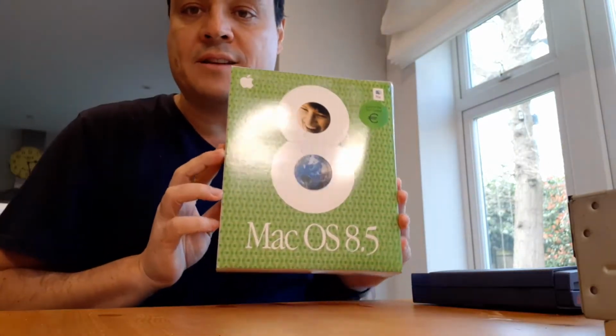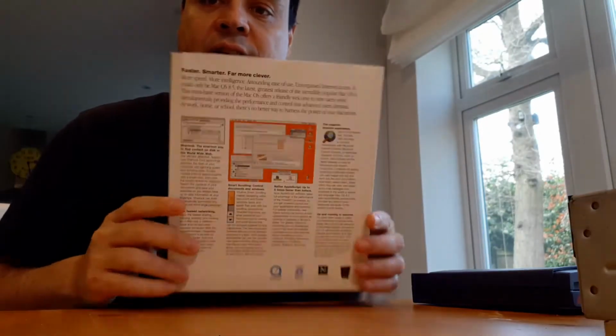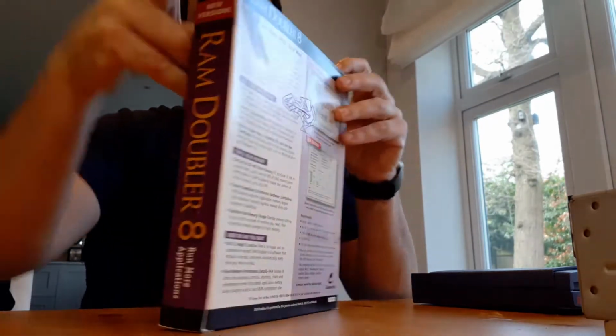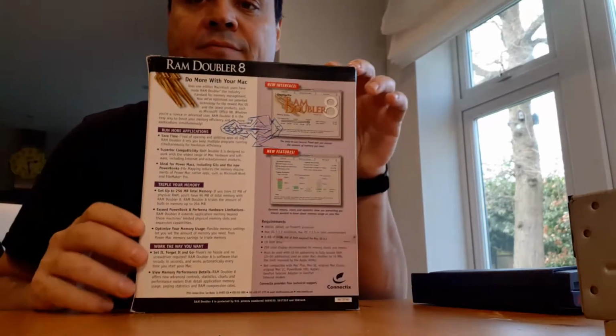So this is the Mac OS 8 box. As you can see, it looks like new after the work I've done on it. So yeah, very good to have this. This is the Van Dobler box. Also very clean and good as new.